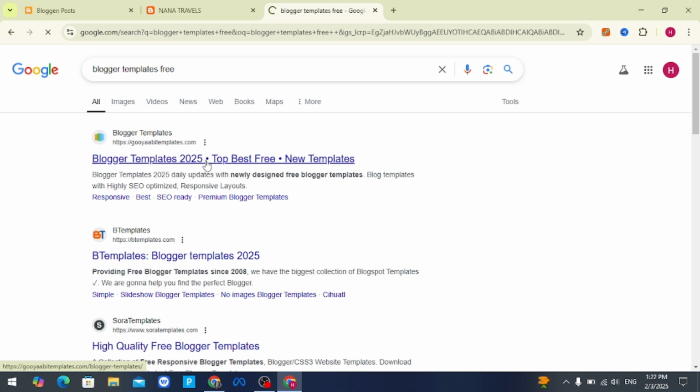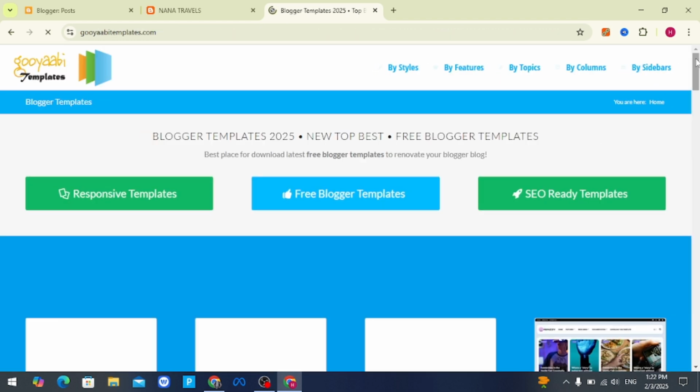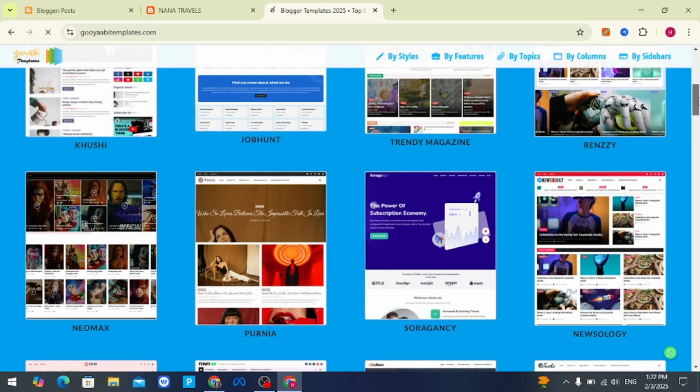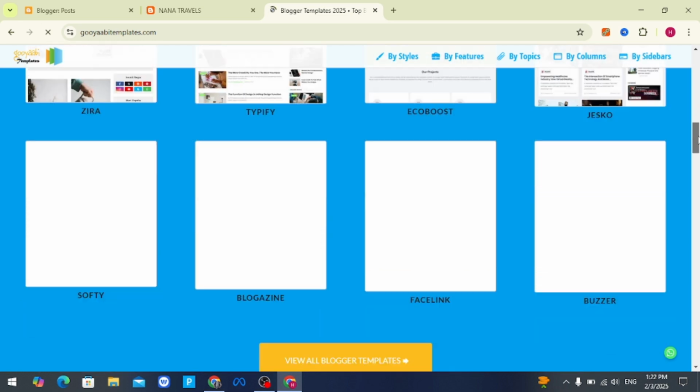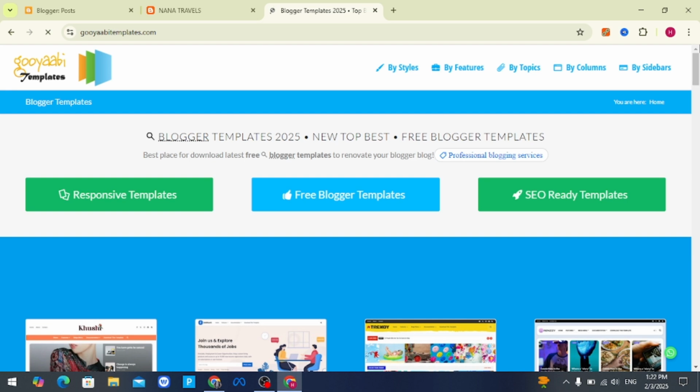Once you click on it, you are going to see a bunch of templates that you can use as your own. So you have so many templates you can use for free here. There are three main blogger templates here. You have the responsive template, you have the free blogger template, and you have the SEO ready template.